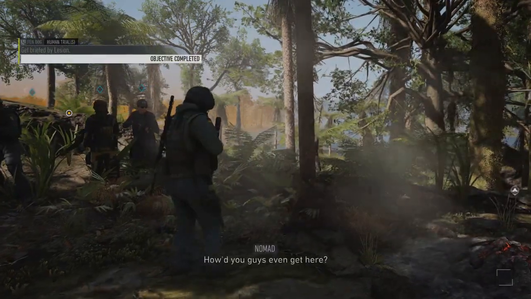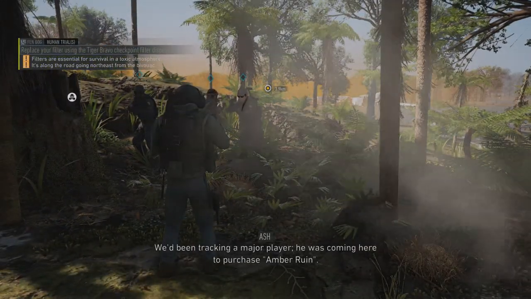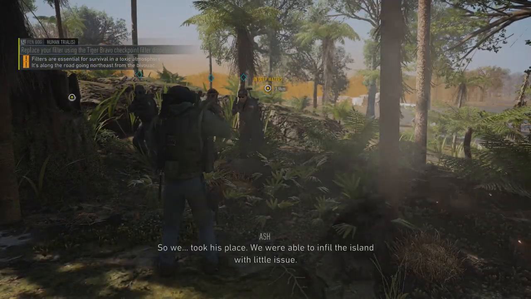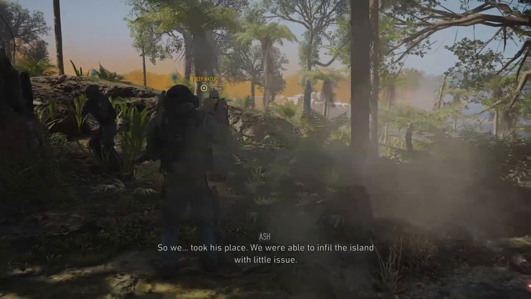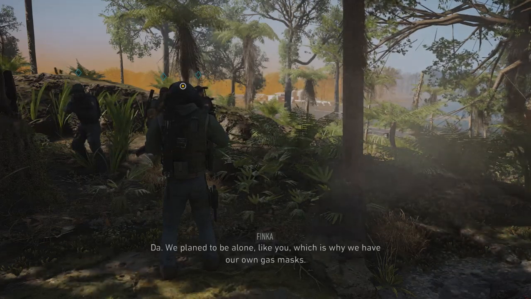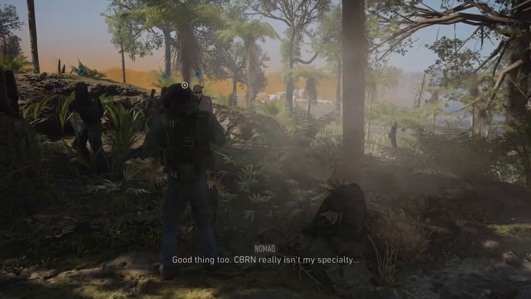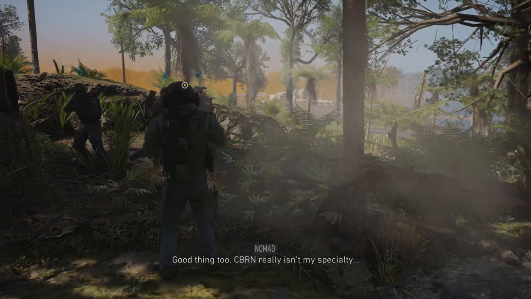How'd you guys even get here? We've been tracking a major player. He was coming here to purchase Amber Ruin, so we took his place. We were able to infill the island with little issue. We'll never get more people here. Duh. We plan to be alone, like you. Which is why we have our own gas masks. Good thing, too. Seaburn really isn't my specialty.